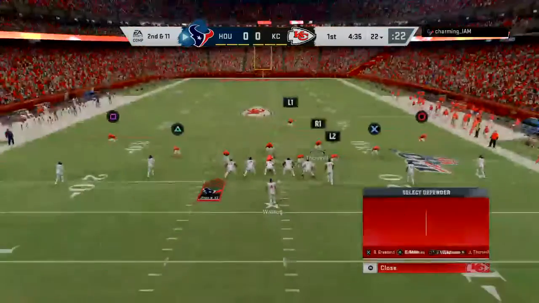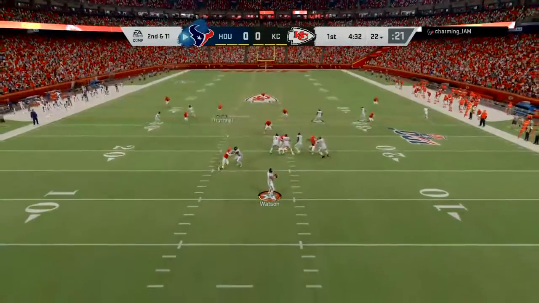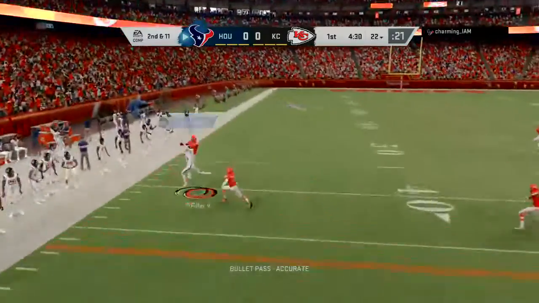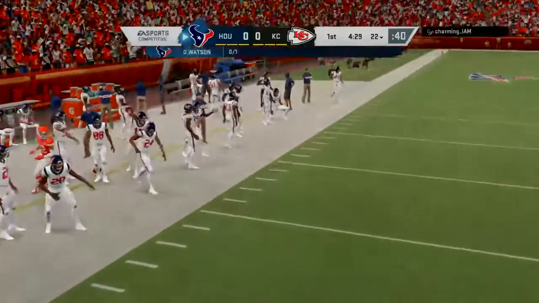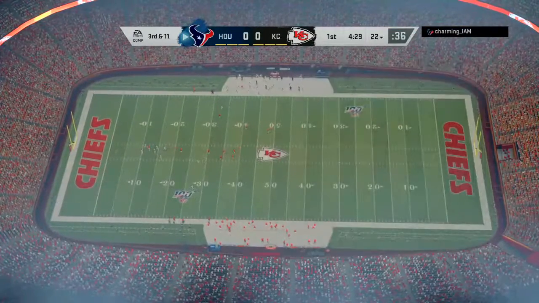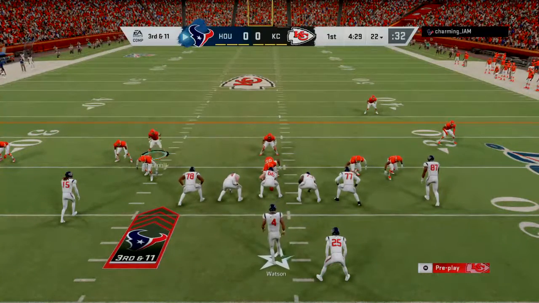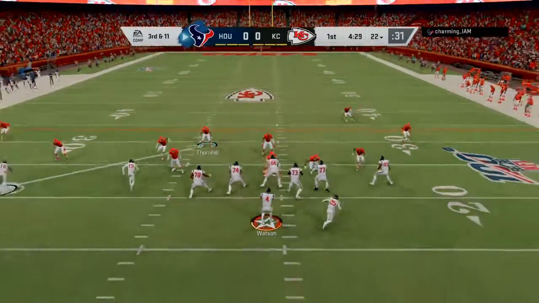After the loss to start out. Here's 2nd and 11. A shotgun snap for Watson. And that's going to be incomplete. A lot of contact, no call, and it's 3rd down. Little trouble thus far on their opening drive as they come up on a 3rd and 11.